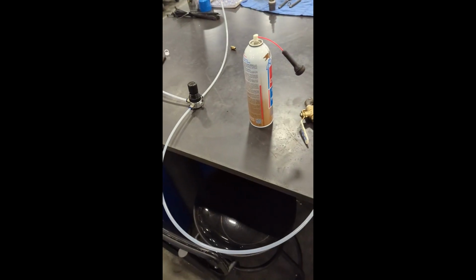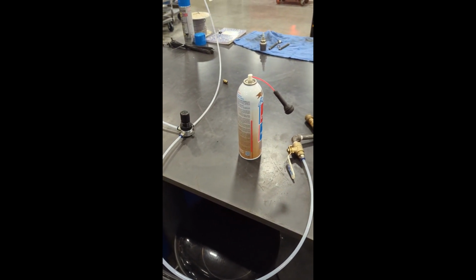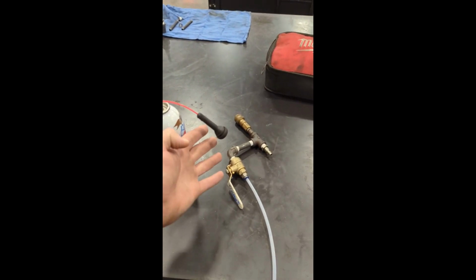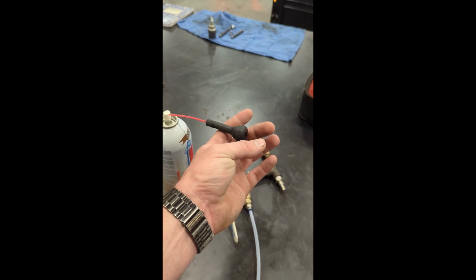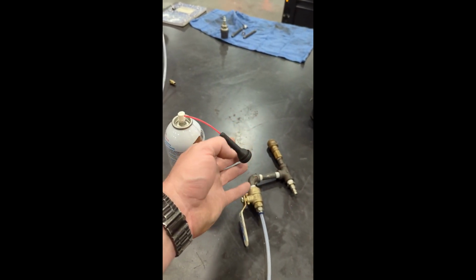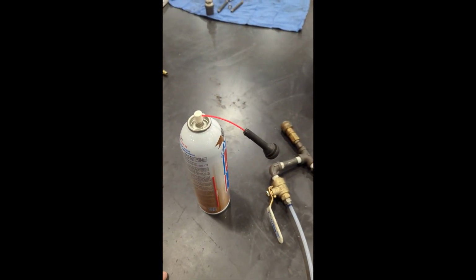There's a couple different options you can use when you're DIY cleaning your own fuel injectors. You could just simply use the popular method on YouTube where you use the valve stem, stick the fuel injector in this side, and use the straw for the carb cleaner. This does work, and it works pretty well.